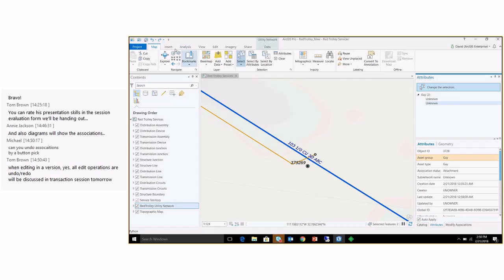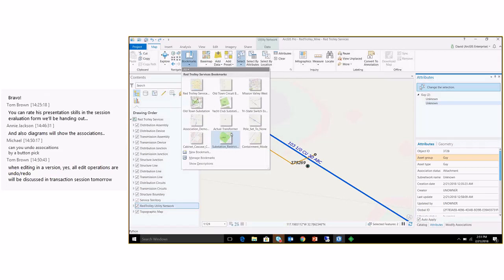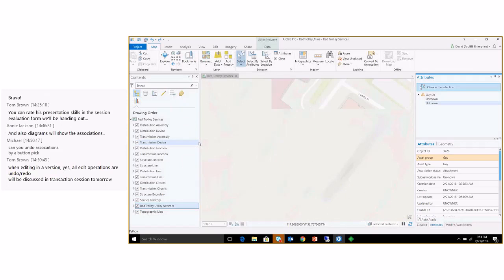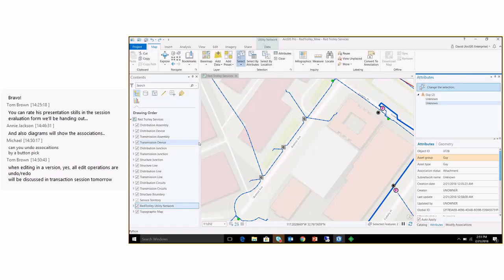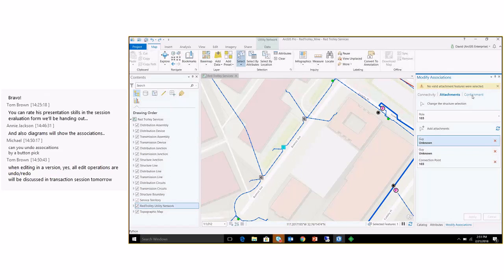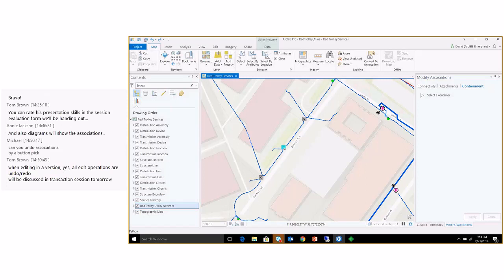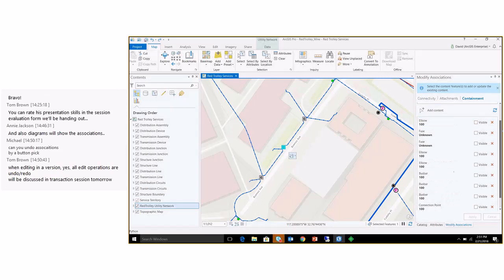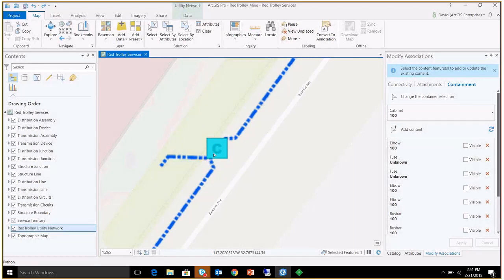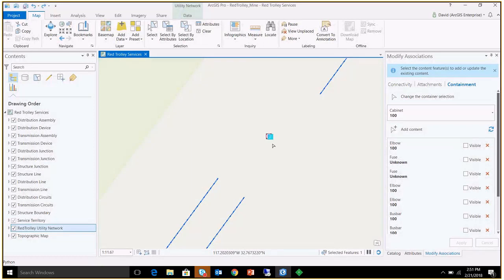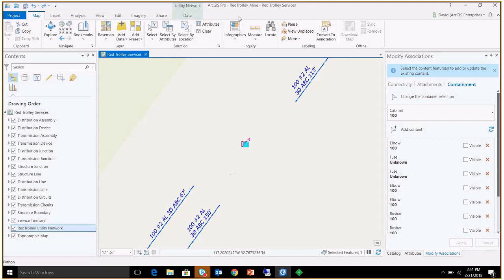So now let's show the next deletion semantic, and this is the cascade semantic. So this is the idea that if I delete a container, everything inside of it gets deleted as well. So I have some cabinets here, and I know this cabinet is a container. So if I go look at its association, again, I can pick that cabinet and see all of the different things that are inside of it. If I start to zoom in, you would see that there's a little more detail coming in, but still not much.